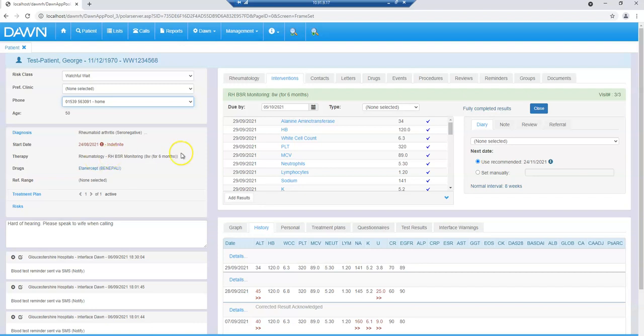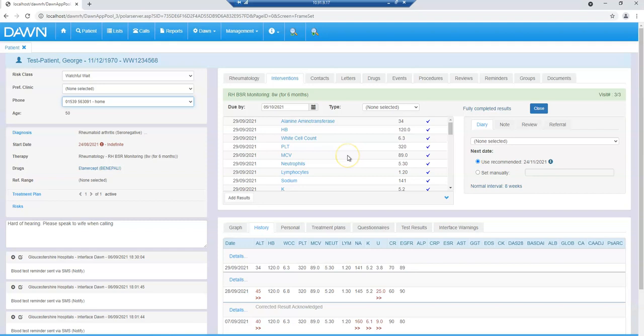Now all the test results are shown on the right hand side of the screen. And in the bottom half, I build up a test result history. So you can see we have columns for all the different tests and rows for each of the dates they've been tested, and that can go back a long way. So I get a really good informative history of their test results, what's normal for a patient, little periods where they've been abnormal. So I have all that at hand for reference.